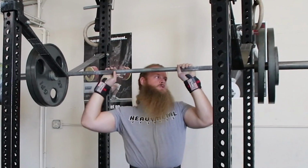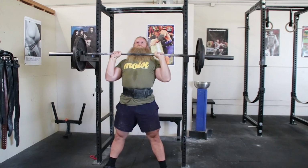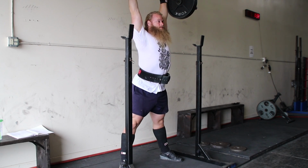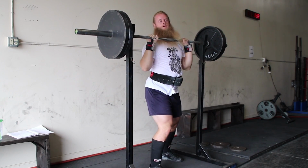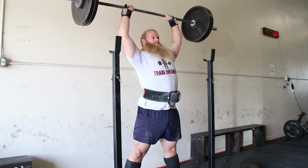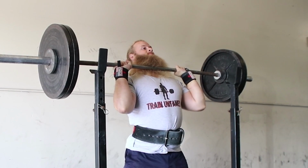Reason number 3, the pin press can be helpful in forcing you to remain strict at the start. If you watch my normal press without pins, I utilize a small stretch reflex by letting the barbell float above my collarbones at the start, and while keeping my knees locked out and my abs tight, I quickly pop my hips forward, and this helps propel the barbell upward. This style of press is allowed in the United States strength lifting meet, so I practice it. You'll have to wait for my new How to Press video to learn more about it.